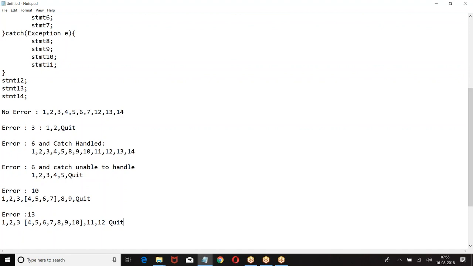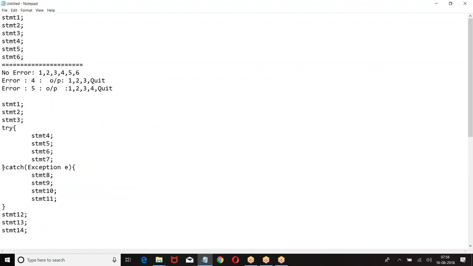How many types of errors we have? Compile time and runtime. Compile time errors are syntactical errors: method unavailable, semicolon missing, extra scope required. These can be handled before execution of the program only. Runtime errors are the probability of getting errors while running the program. Error and exception are runtime errors. If an exception is not handled, it becomes what? Error. I hope you are clear with this. Let us take quick definitions here.